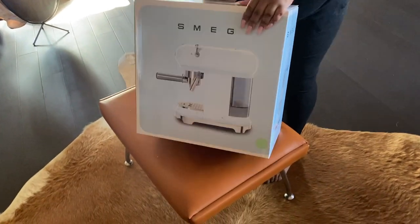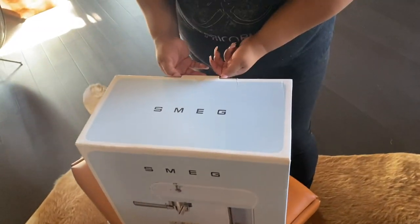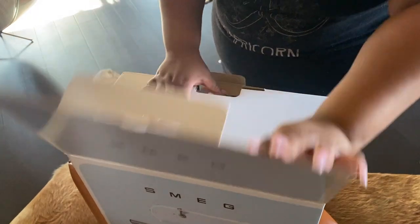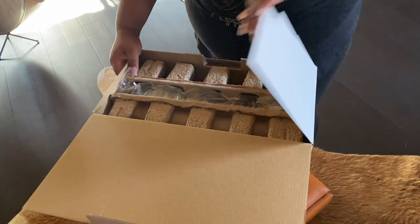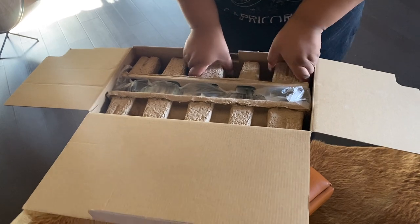Okay, all right, guys. So I have an obsession with Smeg. I have their actual espresso maker. We're gonna do a quick unboxing. Shout out to Smeg. They're a great product. I'm so excited. I used to work at Starbucks, I think maybe more than 5 years ago, and I've missed making lattes.